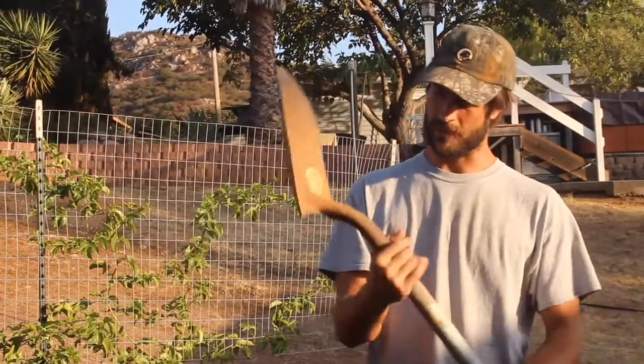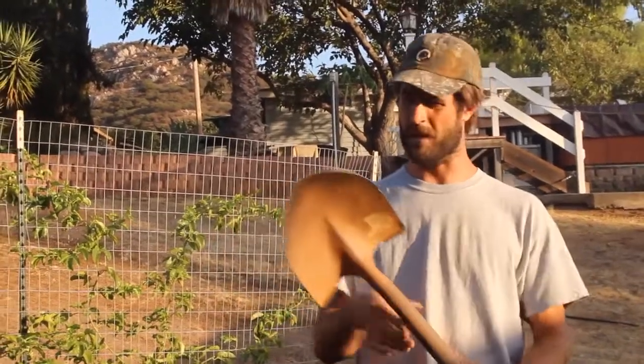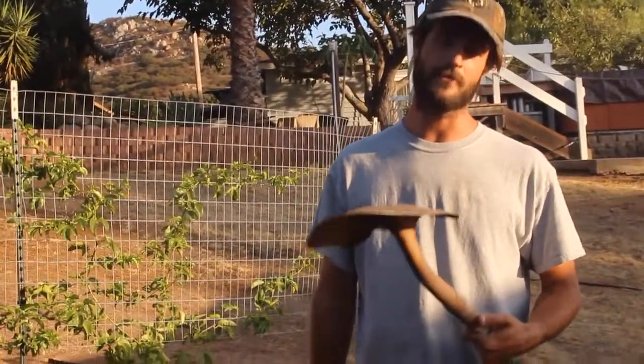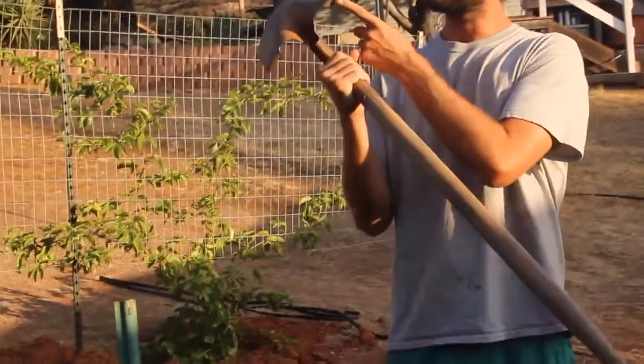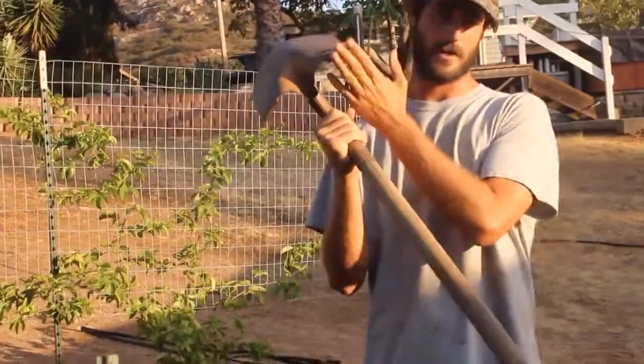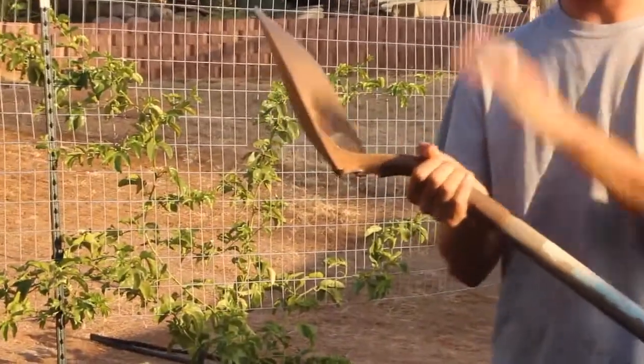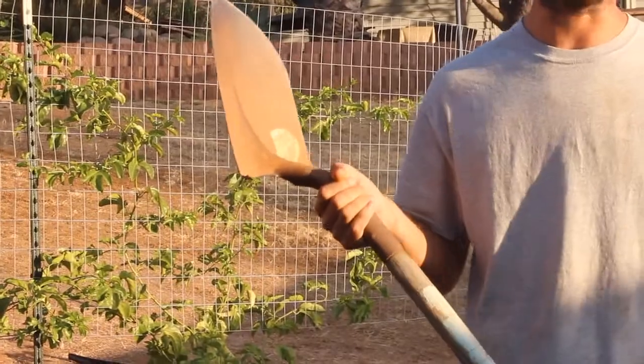So shovel. Basically when you're buying a shovel, every farm is going to really need one. It's good for earthworks, it's good for moving compost, it's good for digging beds. It's just a pretty much invaluable tool. The thing that I always recommend is that you've got these places for your foot to go on, and that it's a heavy duty shovel. You don't want to cheap out when you buy a shovel, because this is going to be something you're going to be using all the time.